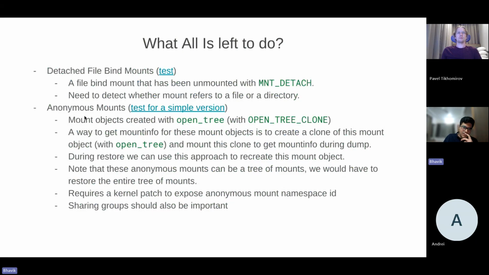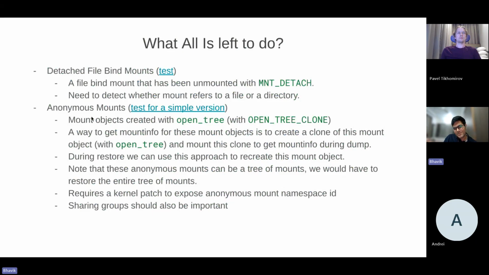And also we have anonymous mounts which were created using OpenTree. So if we would like to add support for these, one way we could try to get mount info is to create a clone of this mount object and mount that during dump, and basically to get mount info for it. And then we have everything we would need, and we could create this mount object during restore.